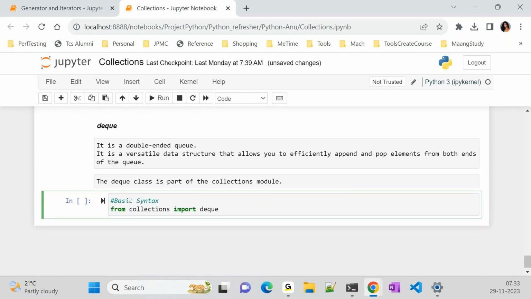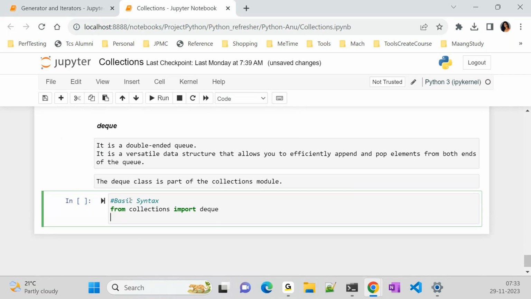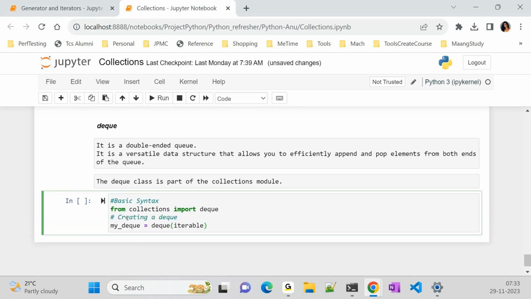First, initially I have to import it, since it's placed inside the collections module. And then I just have to create a deque. So I'm creating a name, and then I'm applying deque to something, and then I'm saving the output into my deque. Here the iterable argument can be a string or list, etc.